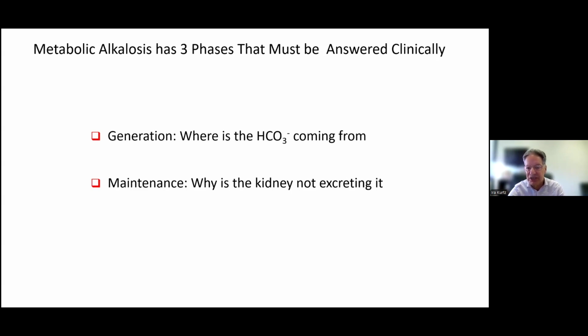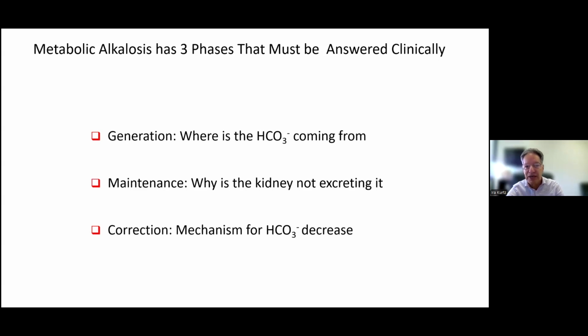There's something in addition to the input, the endogenous IV input, whether it's the gastric vein or the veins coming out of the colon or the renal vein, Gittleman's or Bartter syndrome, whatever the vein, that input should be able to be dumped. If you started an IV with that amount of bicarbonate that a vomiter generates in the gastric vein, in a normal human being, they would just dump the bicarbonate. So something else is happening in the vomiter. Well, it turns out the kidney is what is going on. There's impaired ability of the kidney to excrete that bicarbonate load. And that has a name for the phase. It's called the maintenance phase. And that has its own pathophysiology, which you have to understand, because you're going to be attacking that problem when you're trying to correct the metabolic alkalosis.